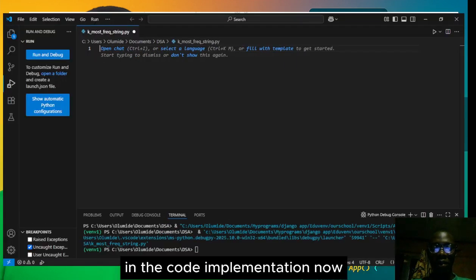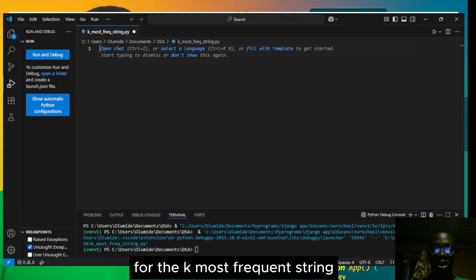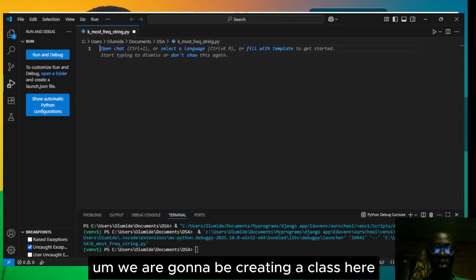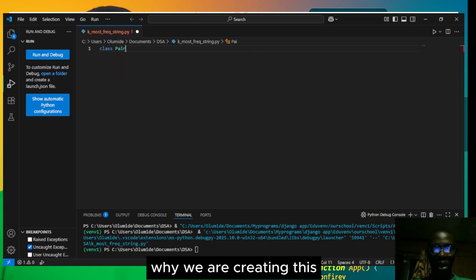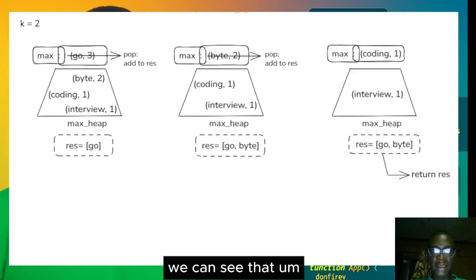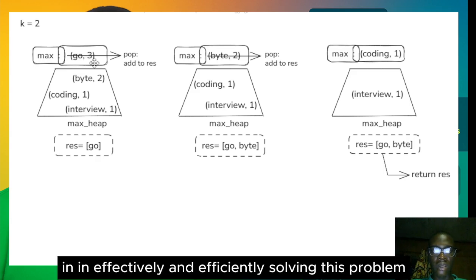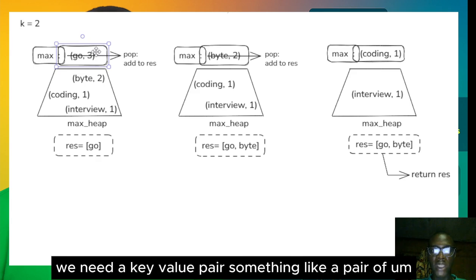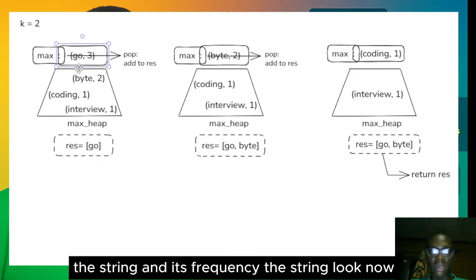In the code implementation now, for the k most frequent strings, we are going to be creating a class Pair. The reason we are creating this class is because, looking at the logic, in effectively and efficiently solving this problem, we need a key-value pair, a pair of the string and its frequency.